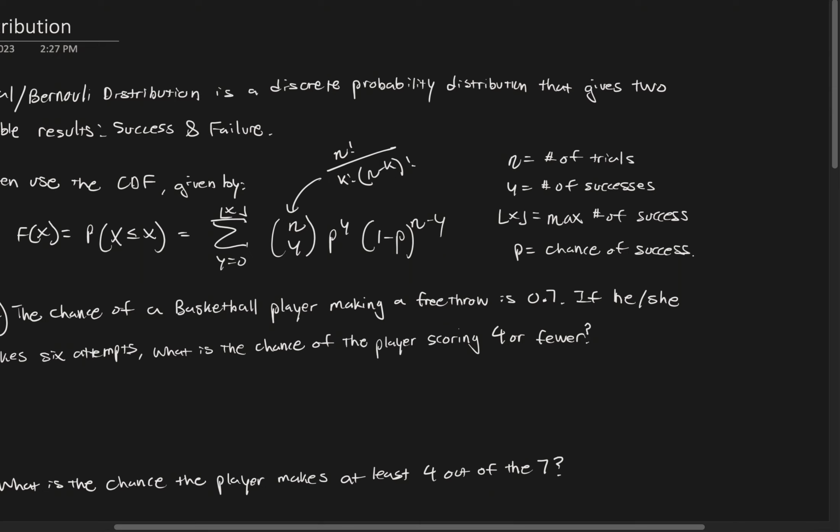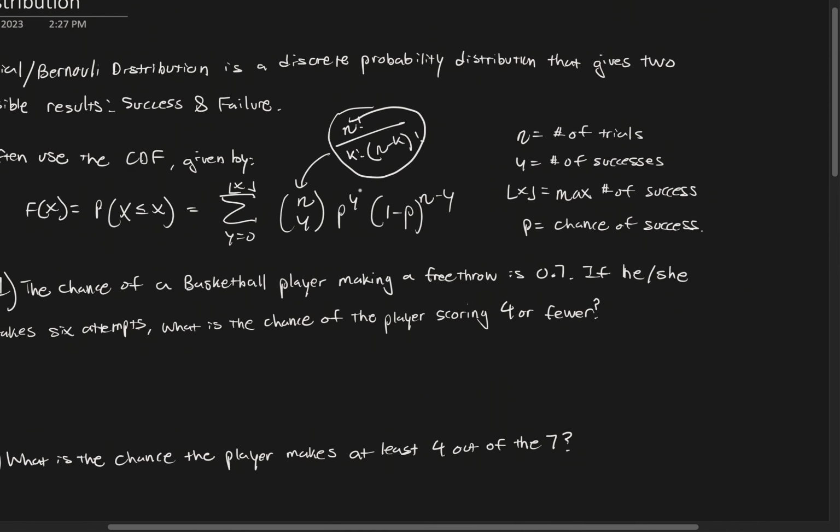I circled it over the formula, but the point is we don't usually calculate this whole formula by hand because it's very long and tedious. So it's that binomial coefficient times the probability that is given, powered by the number of successes that we want, times 1 minus the probability, so the probability of not getting the result, powered by the number of failures, which can be seen as the number of trials minus the number of successes.